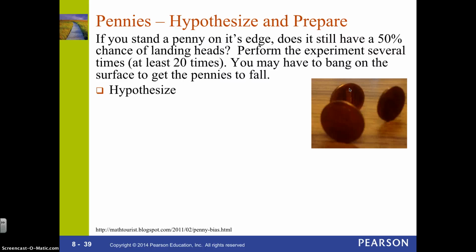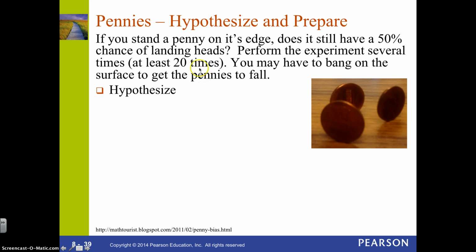Okay, so for your discussion in Canvas, what you're going to do is take some pennies and stand them on their edge, like what I have here in this picture. And you're going to find out which way they fall. You're going to have to do this for at least 20 pennies. You can just do one penny at least 20 times. And again, you might have to bang on your surface to get the pennies to fall.